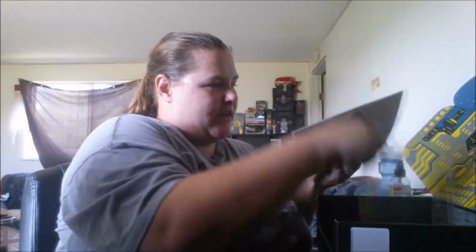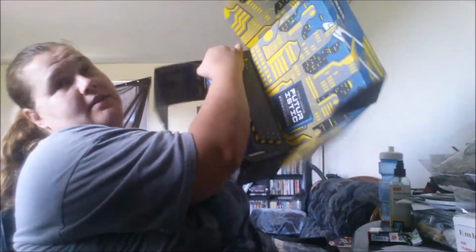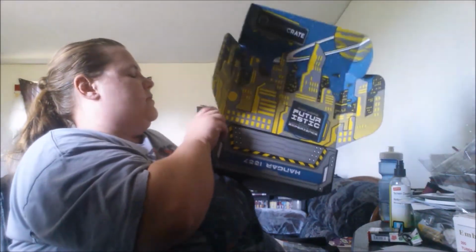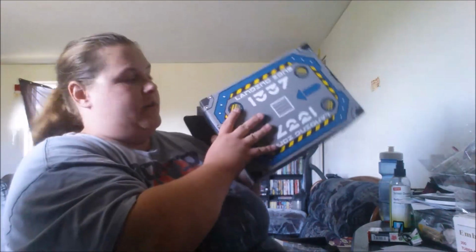So, like any good looter, I put my box together. Ha ha. So we gotta take all of this out. Put it on my couch for now. Oh, my phone's a douche. I'll have to edit that in somehow. Or at least get a better web camera. I tried to set up my web camera so that I could do loot crate unboxing, and it seems I'm going to have to get myself a new webcam, because the one that I have is the old Creative Messenger camera. Which messenger was it? MSN Messenger. And for its time, it was good, but not anymore.